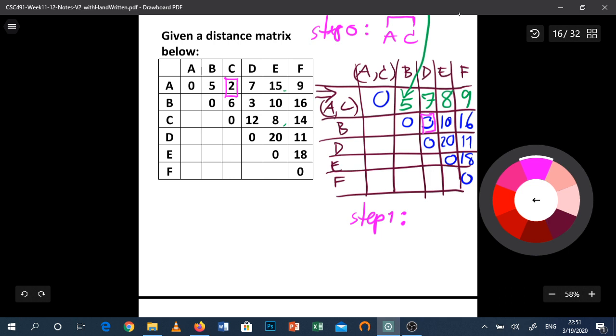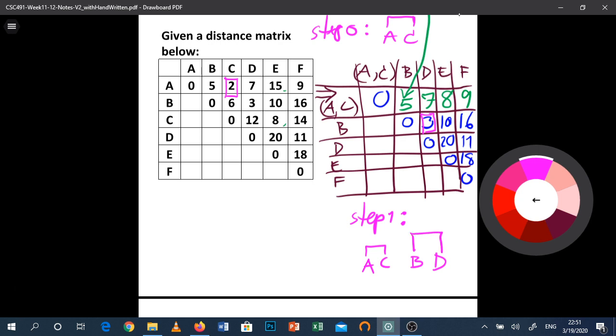That means we start to have B and D merging. So we still have the AC merge before, but B and D merge later. So in that case, the vertical bar is higher than what was done to A and C. So now we're gonna update the distance metric. So now B will be next to D together. So let's draw it again.